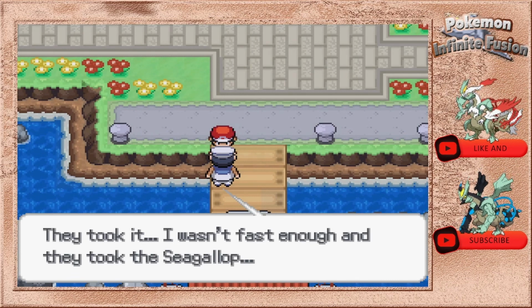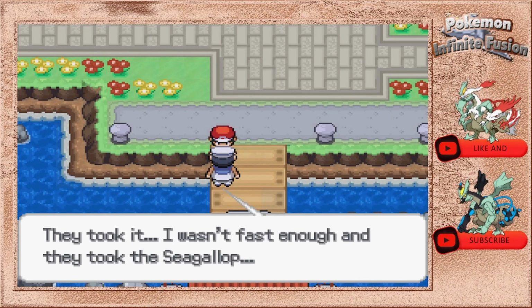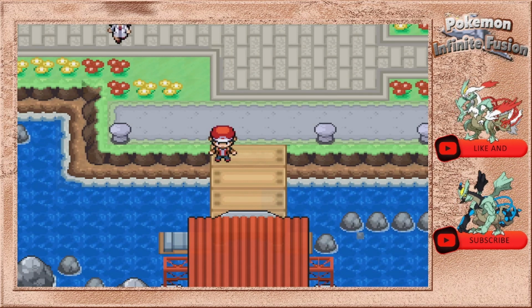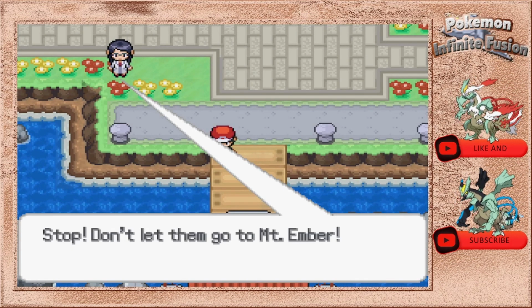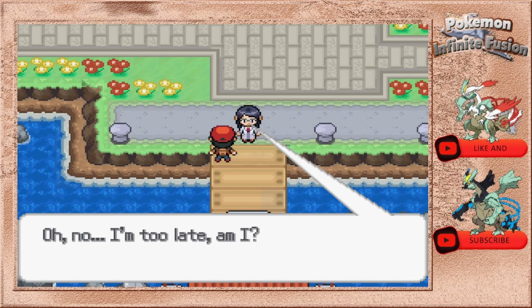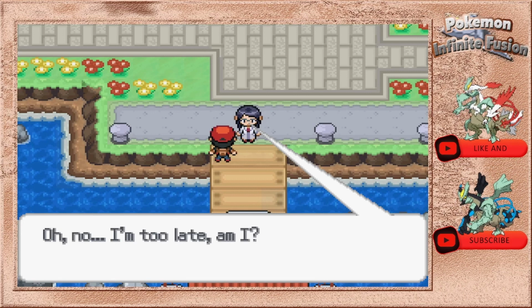They took it. It wasn't fast enough and they took the Sea Gallop. Oh my, what am I going to do now? Don't let them go to Mount Ember. Okay, good to know.